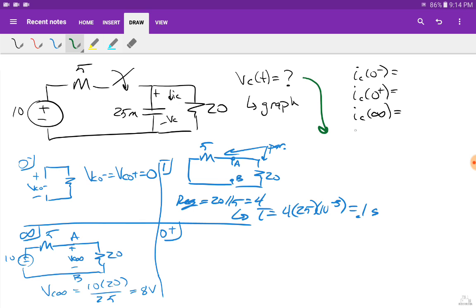Okay, remember it's always final plus initial minus final, e to the negative t over tau. So plugging that in, the voltage on the capacitor as a function of time is going to be the final value, which is 8, plus the initial was 0 minus the final is a minus 8. So it's plus a negative 8. So I'll just put 8 minus 8 e to the negative. Now t over tau is 0.1. 1 over 0.1 is 10. So instead of writing t over 0.1, I'm just going to do 10t. This right here is my first answer, the voltage function.